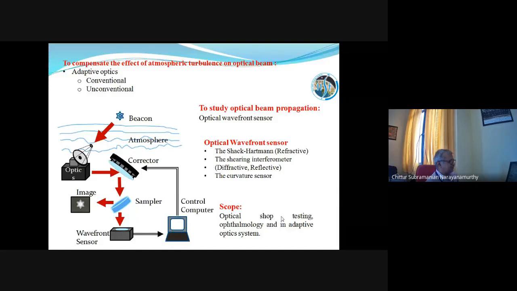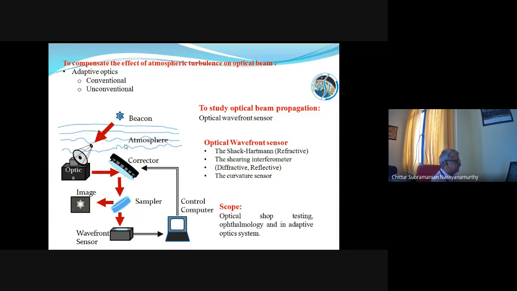So phase conjugation, as you are aware, when the light passes through the aberration, it can invert the phase. So when it comes back again and passes through the aberrator, it can correct itself. So there is a possibility of using phase conjugation, but unfortunately, creating a very large-scale phase conjugation will be very tough nowadays. So that is a problem there. So the deformable mirror is the best solution so far as adaptive optics systems are concerned.